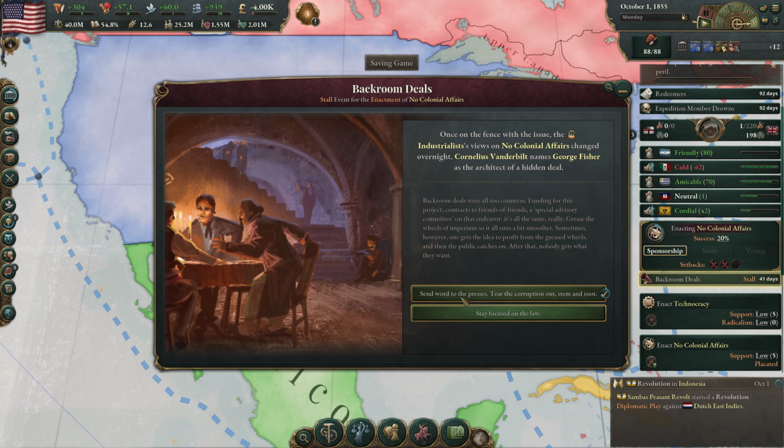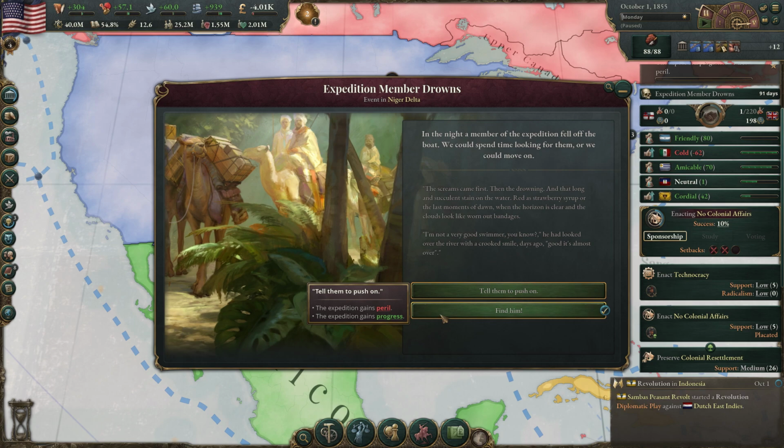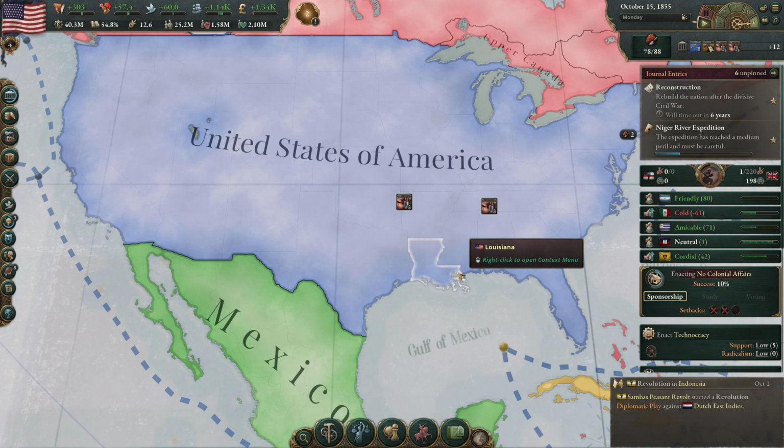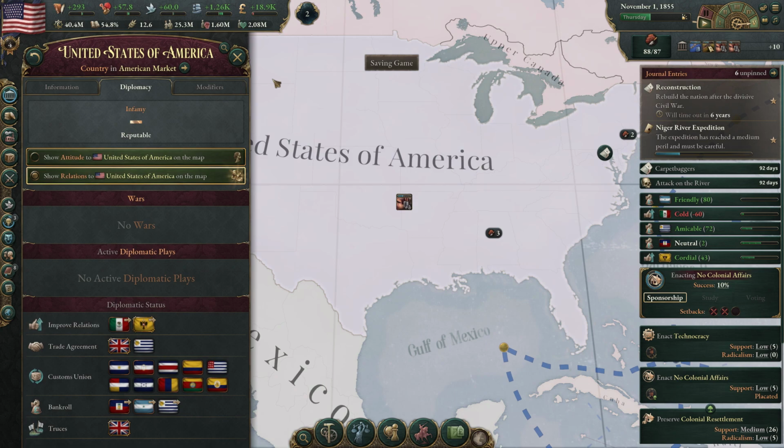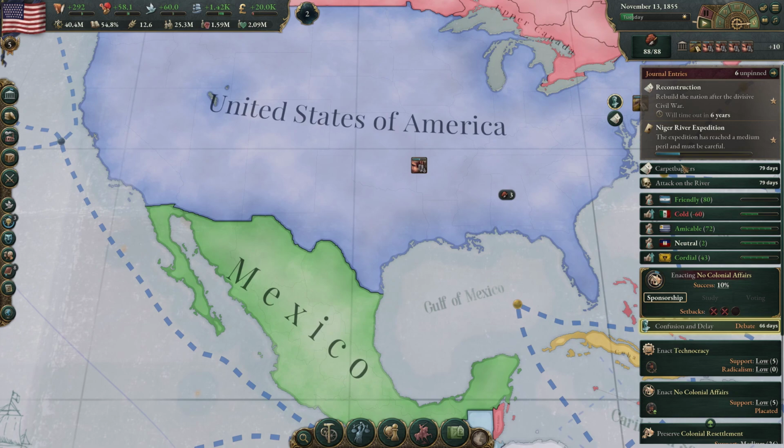I mean, I'm sacrificing the success chance for the petite bourgeoisie. And who can I kick out next? What does he want? So I'm not going to get rid of that technocrat.